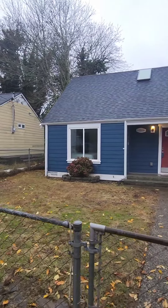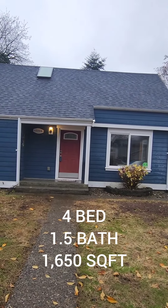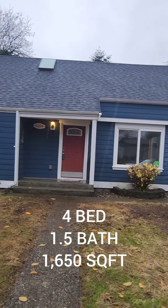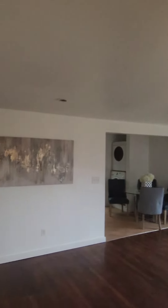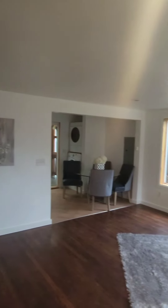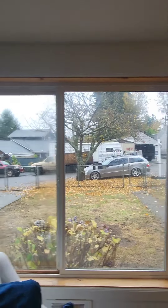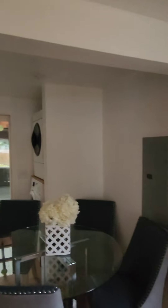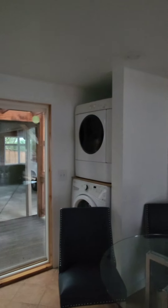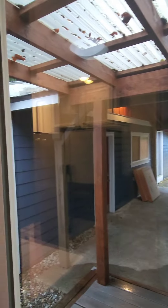We're at our next property here. This one's a four bedroom, one and a half bath, 1,650 square feet. Let's take a look inside. Just walked inside — you're welcome to your living space. The living room actually faces the street. Sounds like a fire alarm needs to be replaced. Flowing into your dining area — got your washer and dryer there, and then you have this covered patio as well.